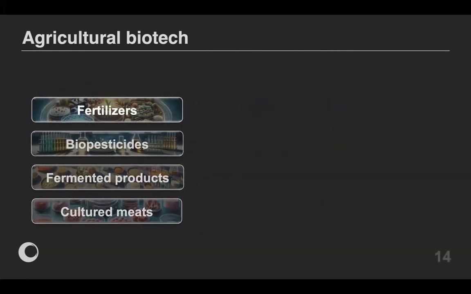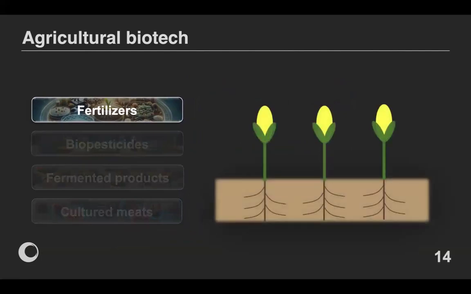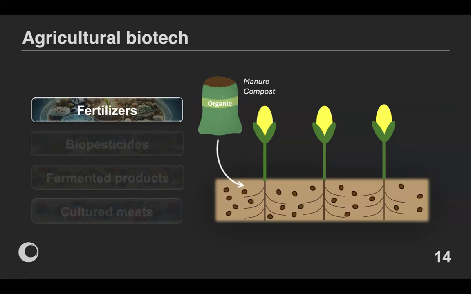And the first one I'm going to go over is the fertilizer industry. The idea here is that if you are growing some sort of crops on some sort of farm, you need nutrients in the soil for the crops to grow properly. And so if your soil doesn't have enough nutrients, you can take some sort of organic fertilizer that's composed of manure or compost and reintroduce that into the soil. The idea here is that this compost contains extra nutrients that allow the crops to grow more effectively than if they had not had this fertilizer within the soil.